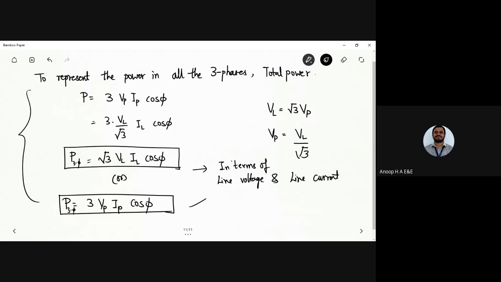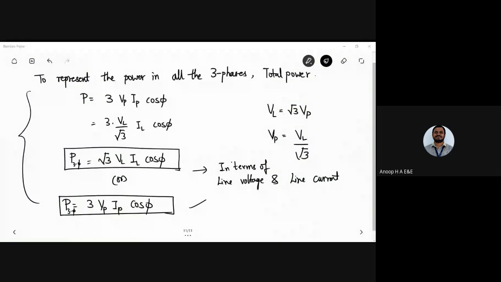This question might be asked in a few other ways also, so it would be easy for you to remember how a question will be asked in a test or examination. You can make it quite simple. I'll tell you how to approach such derivations once I finish with the delta connection also.